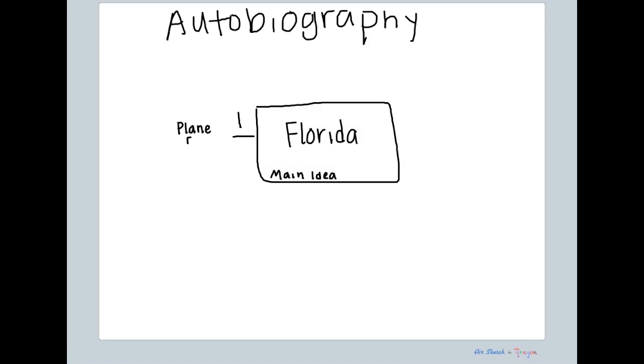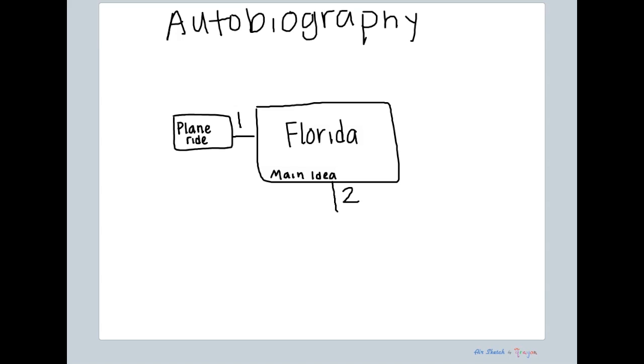ride. If you notice, I didn't make my box first this time because sometimes when we make our boxes first, we don't have enough space. So once you have what you want to have written, you can go ahead and box it off then. You want to make sure it's connected to the stick. The next thing that you're going to want to do is make your second stick going down, and this is going to be your second detail in your paper.